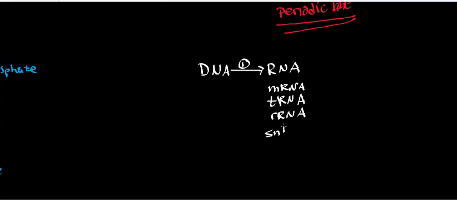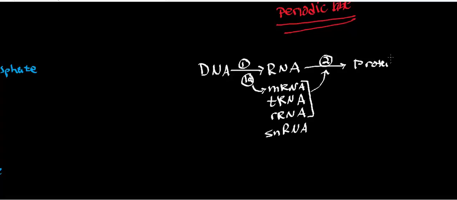We also have some other ones like small nuclear RNAs, which are RNAs that comprise the catalytic part of the spliceosome, which helps to do another process. I'll call this 1A, which is called RNA processing, and for this we're processing the mRNA, although there is some processing for tRNA and so forth. But RNA processing occurs, and once we have all this, we can do another process, which is translation, which occurs at the ribosome, and we can get something referred to as a protein.